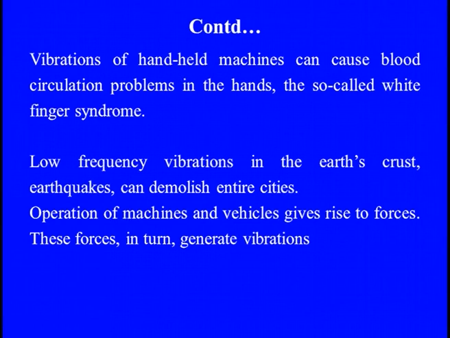The operations of machines and vehicles give rise to forces through which the excitations are coming, and when these forces come out from the machinery or the vehicles, they generate the vibrations. So in order to describe the vibrations, we need to know their amplitudes. The amplitudes may be in meters per second squared, because acceleration is there, maybe in terms of velocity, maybe in terms of displacement, and their frequencies, and sometimes even their mode shapes.